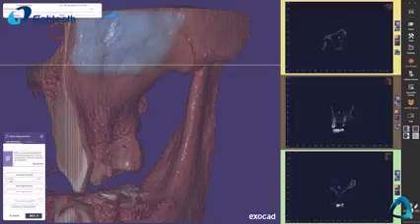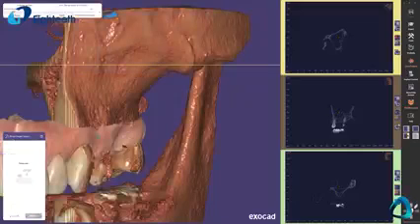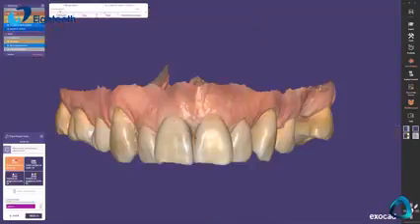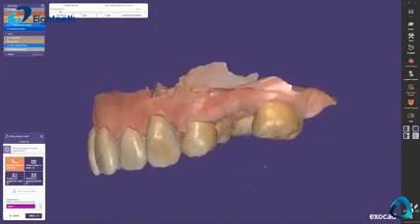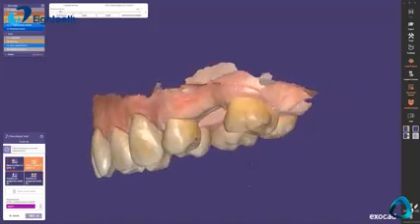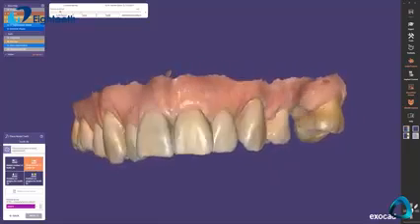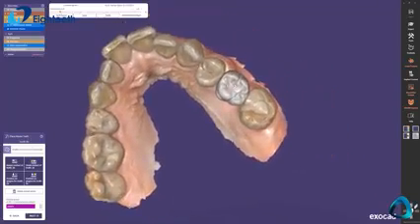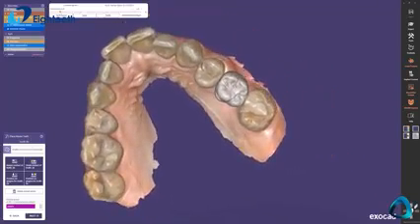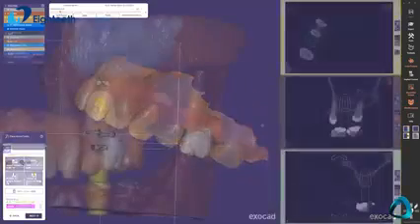As with all guided implant surgery, we follow a restoratively driven process. What this means is we place a model tooth in the edentulous area and then reverse engineer the implant position to best match the final restoration. This ensures that the implant is in the ideal position for the final restoration. Here you can see the model tooth being placed from a library of teeth. Once this is done, we then start with our implant positioning.